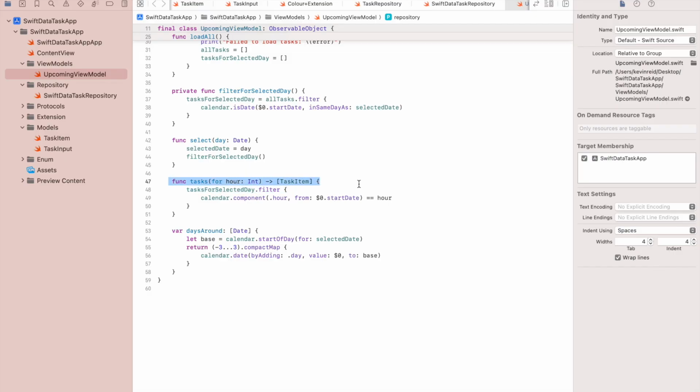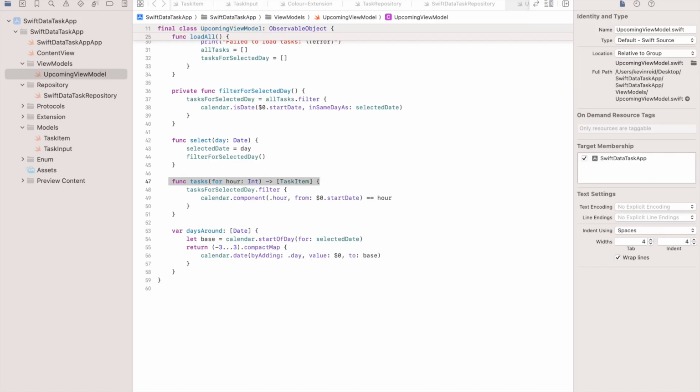And on line 47 for the task function, this is where the view model lives. This can be tested without SwiftUI. Views should be questioned and not answered. Now that was an error. Views should ask questions but not answer them. So that's for line 47 for the task function.